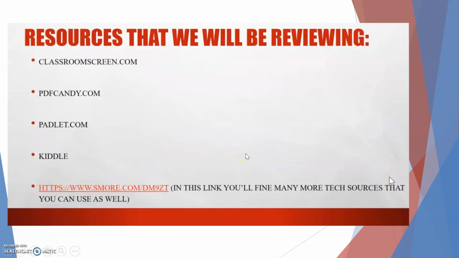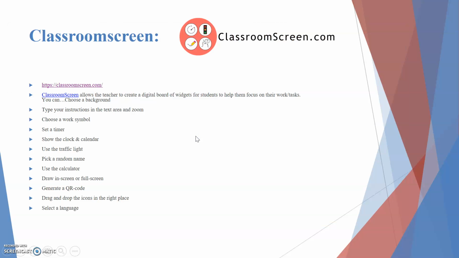Resources that we're going to be reviewing in today's staff development are classroomscreen.com, PDF Candy, Padlet, Kittle, and this more link, which I got permission to use from the presenters at the conference. It's going to show you way more resources that they have available for educators and librarians. So classroomscreen.com is going to be one of the ones I'm going to show you how to use.